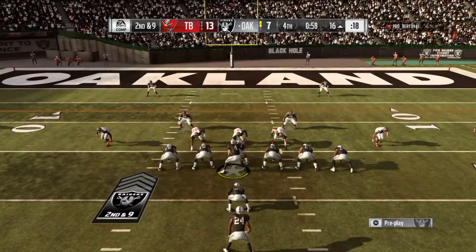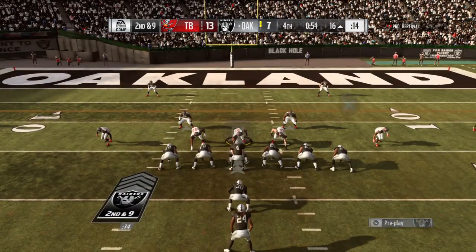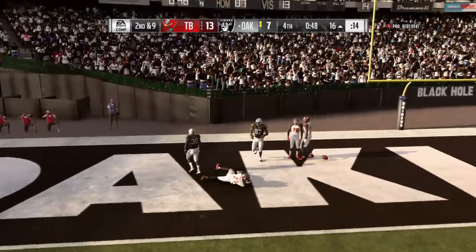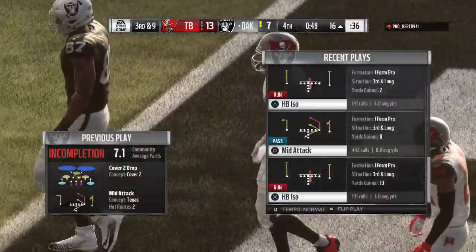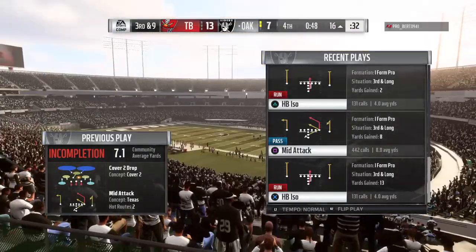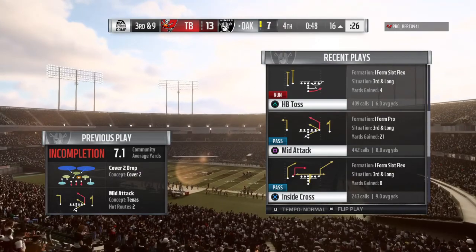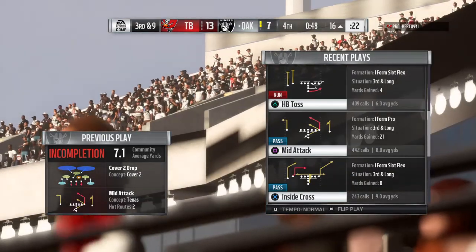Hey, 734. They'll look to throw. His throw incomplete. Breaking that one up was Justin Evans. Read it perfectly. This secondary as a unit, they've worked really well together in this one, especially late. A lot of cohesiveness, a lot of communication, and some great athleticism. They're playing so well now, a nickname is sure to follow. They're going to have to name this whole unit soon.